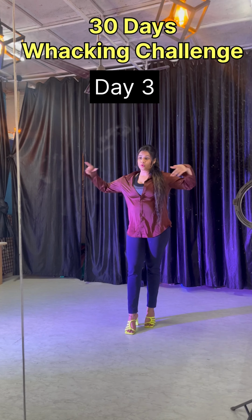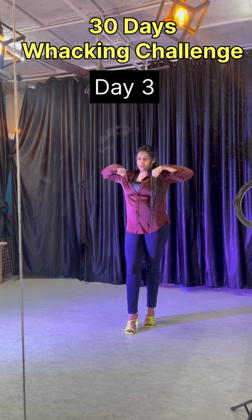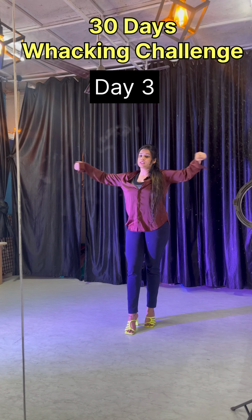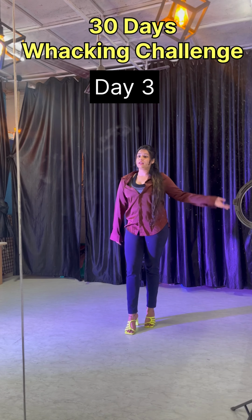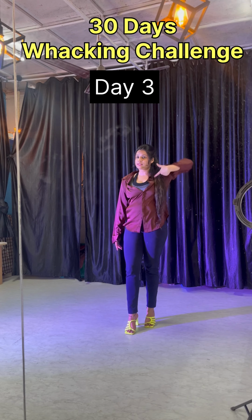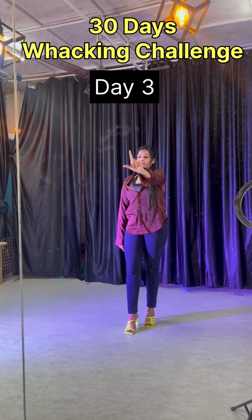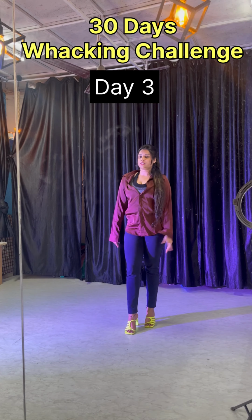Hello. So yesterday we had learned this with a straight line, diagonal line and end up with a straight line. But today we are learning only the right hand wag. This is the wag we are going to learn today. Today I am using my finger instead of my fist. So let's start with this.